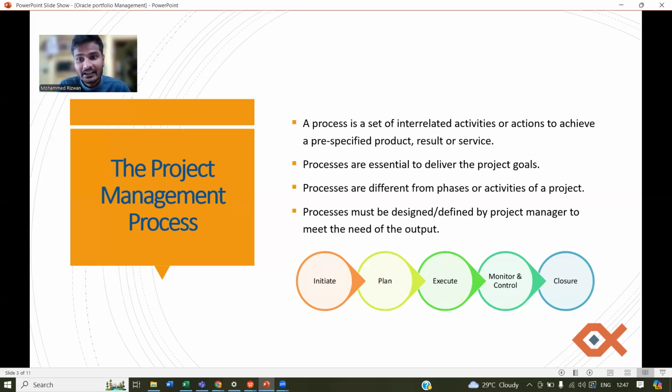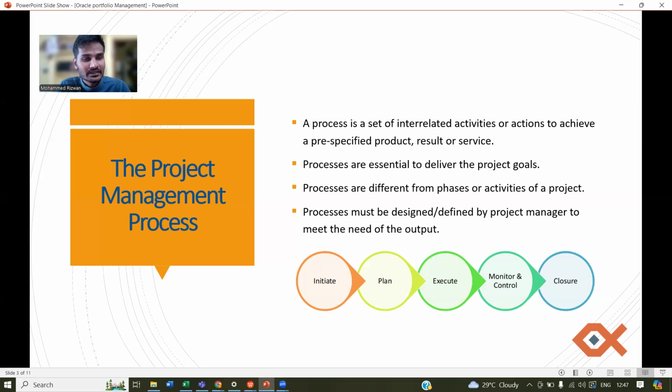Next, monitor and control. Once the project starts, we will incur cost on the project. For completing the project, we need to spend some cost, right? So we have to see how much cost we are spending and how much budget we have for that particular project.